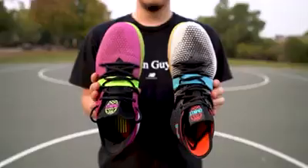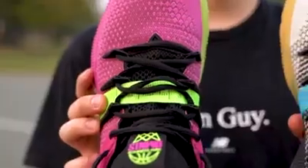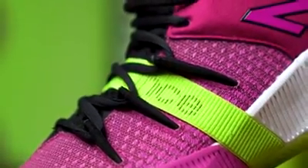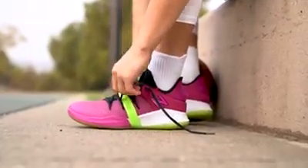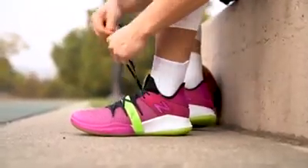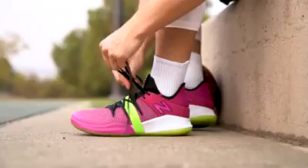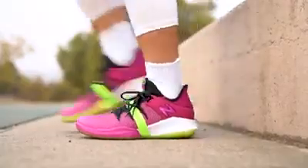Another thing I noticed that was a little different on the lows was a subtle one — the fit was just a little bit different from the high tops. Looking at them side by side, the Low Tops do seem a little bit wider than the highs. It could also be due to the fact that the lows have one less eyelet, so the tension is distributed differently throughout the lacing system. Either way, the narrowness of the Omnis was a lot more tolerable on the Low Top version. If you have a wider foot, I'd recommend the lows over the high tops. New Balance also has a wide option on their website, and I'd suggest going down half a size to compensate for the length.